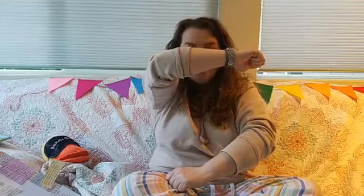Are you guys getting sleepy yet? Maybe not? Okay, let's do Under the Darkness. We did this, I think, at just one Night Owl story time. Can you show me the darkness? The darkness is going to be above us, right? Here we go. Under the darkness, there are stars. Under the stars, there is a tree. Under the tree, there is a blanket. Under the blanket, there is me.